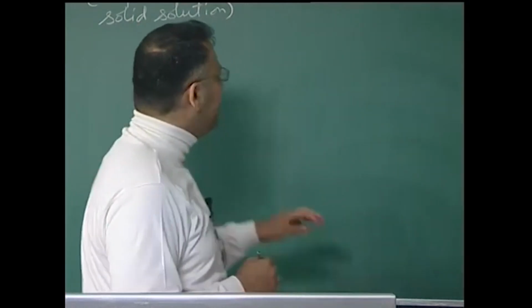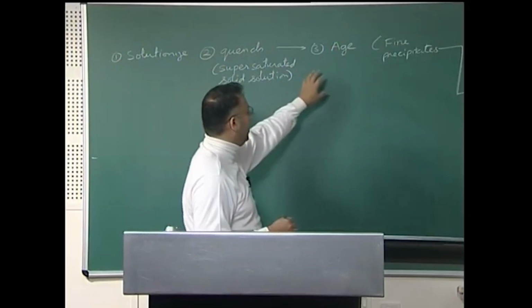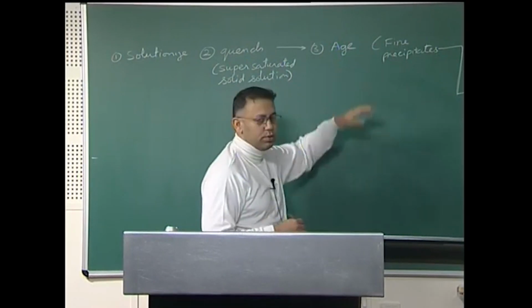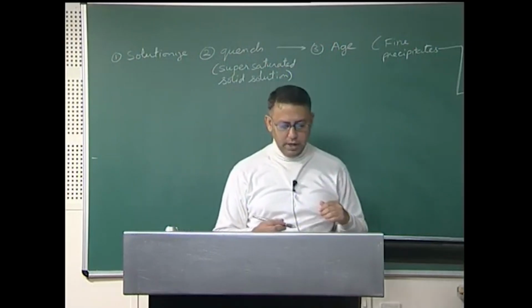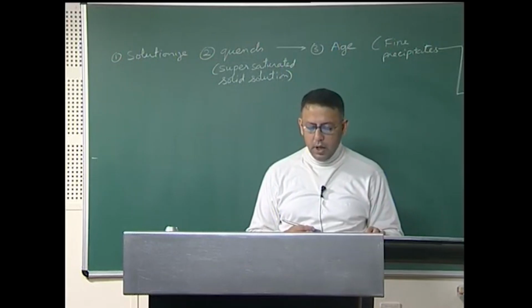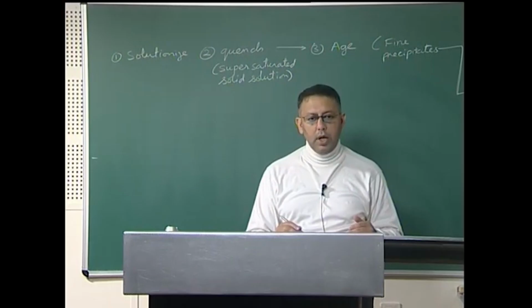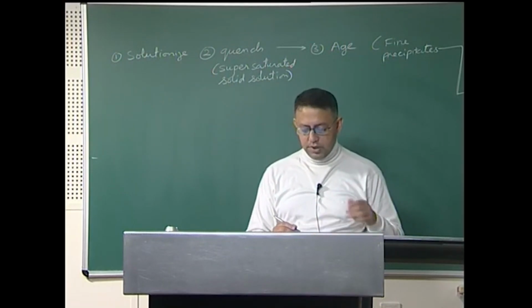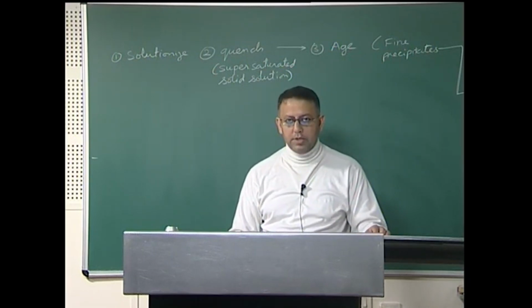And in an aging schematic like this, when you have solutionizing, quenching and aging, this kind of incoherent precipitates are produced either by aging at higher temperature or aging for a long time at a lower temperature. Now, what is the sequence of events with increasing stress when you actually try to press this dislocation against these 2 pinned points.